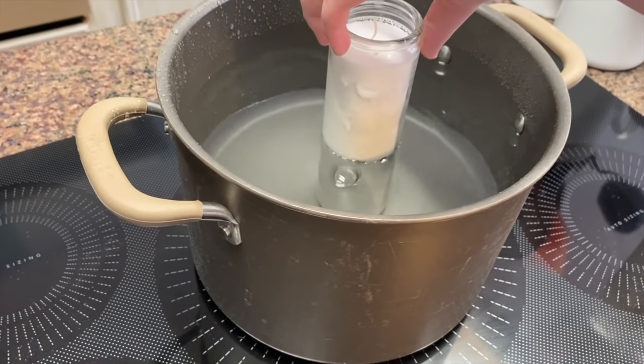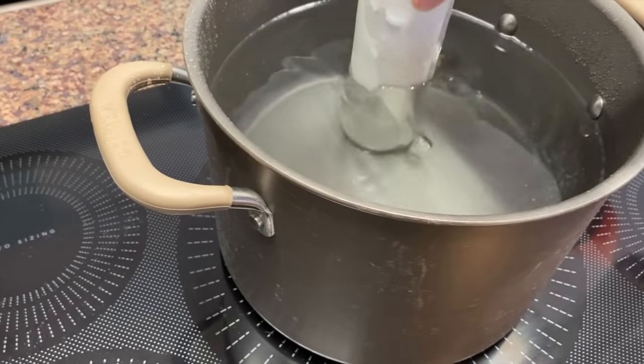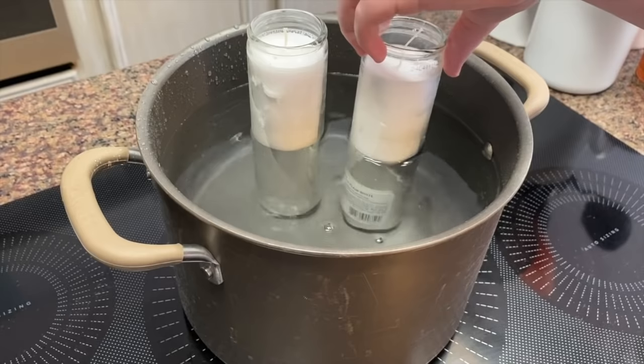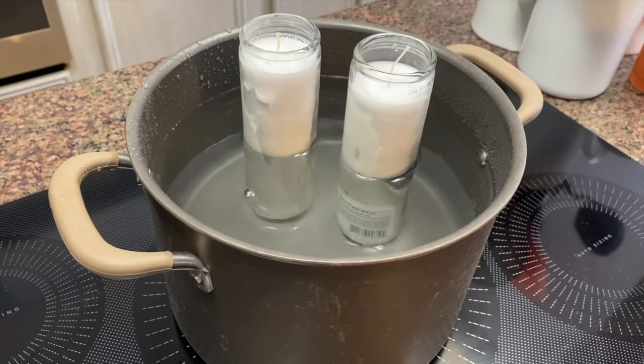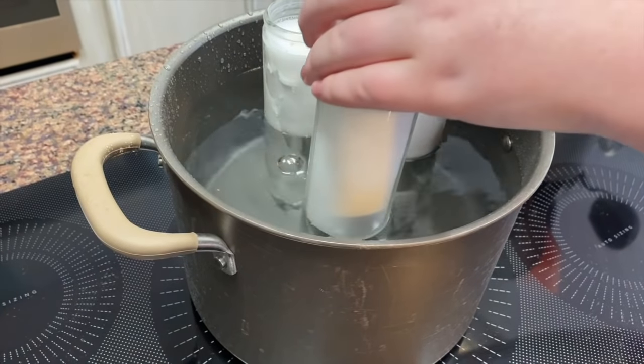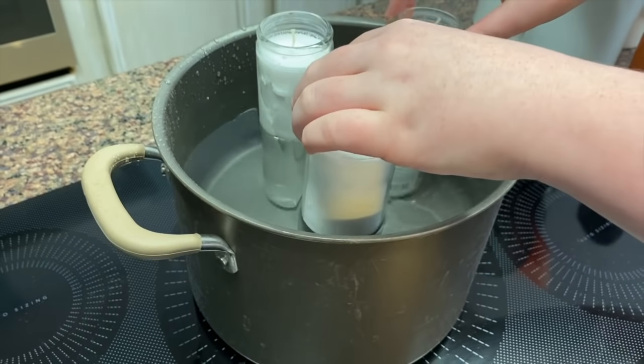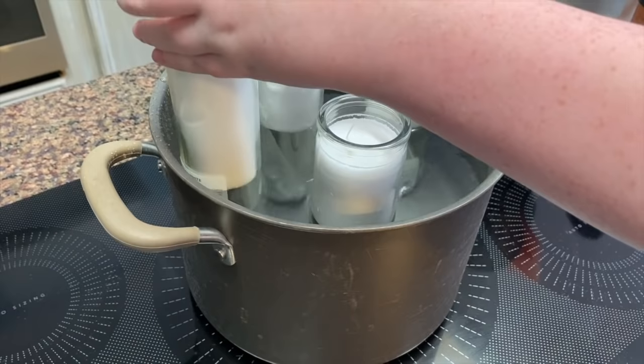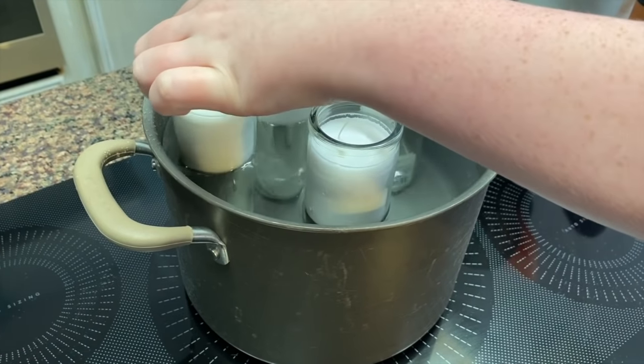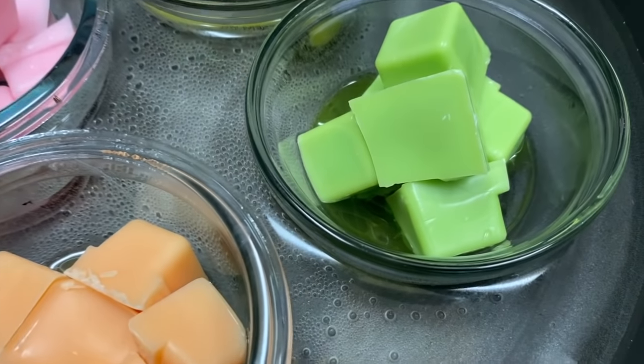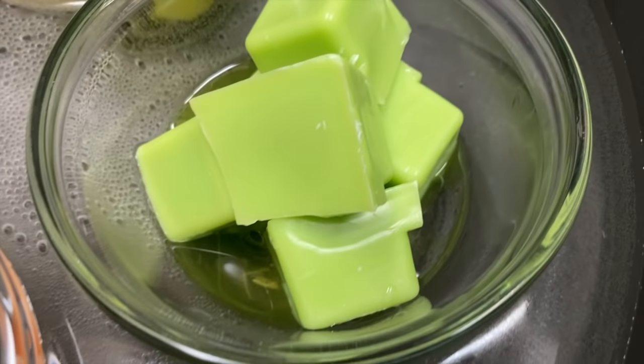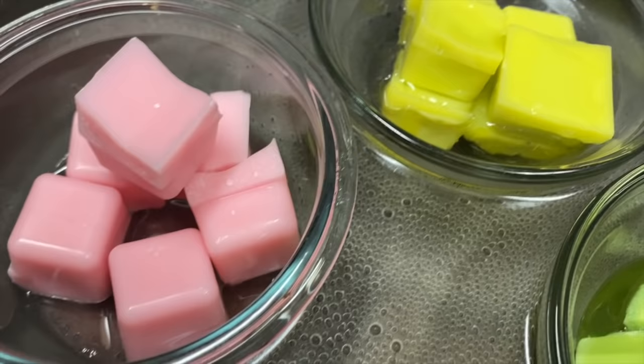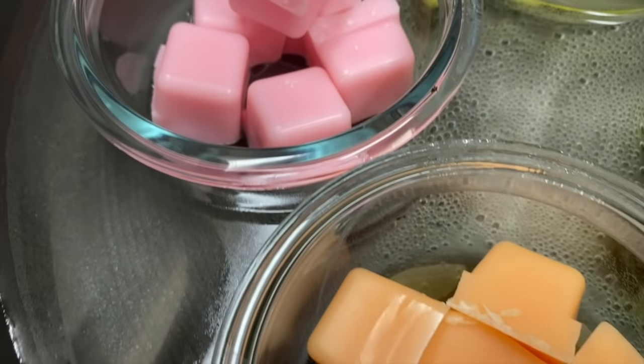Your first step here will be to melt the wax down. So for one candle you're going to need two of these tall white ones. My daughter was making a candle with me so that's why you'll see four in there. We're going to put these in a pot of water over medium high heat until they get nice and melted. For the wax melts I just grabbed a skillet and some glass ramekins, put the pieces of wax inside of those, and then same thing medium high heat and let those melt down all the way.